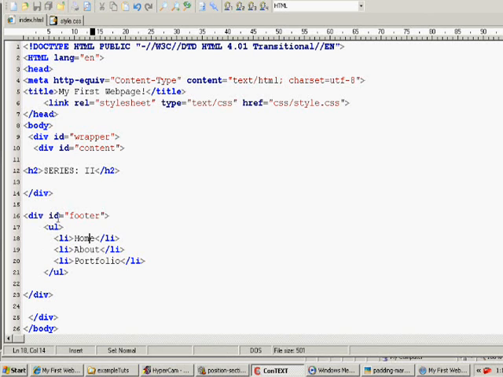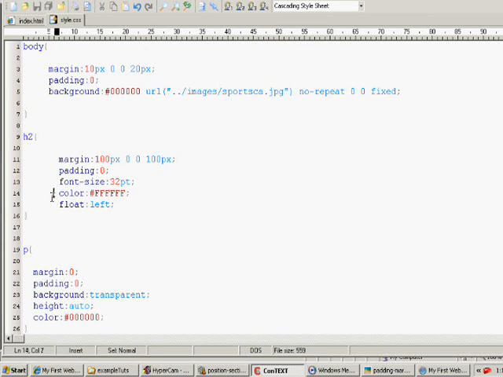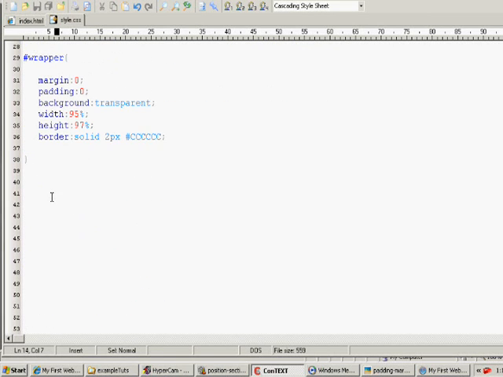Now, in order for us to style these containers and their individual list items within the footer, we're going to need to implement them in the style sheet. So just below our wrapper div identifier, we're going to include our identifier for content with opening and closing brackets.